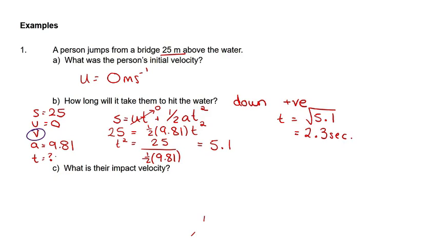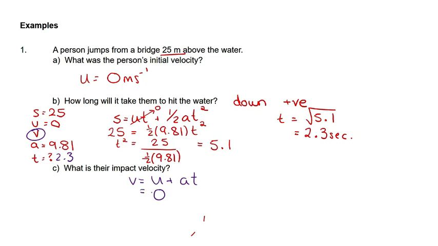So I know t now is 2.3. So I can actually use any equation now because I know all the variables except v. So I can't use any equation. I have to use an equation that has v in it. So I've got two options. I've got v equals u plus at, or v squared equals u squared plus 2as. So I just think v equals u plus at is a nice simple one. It's my favourite one because it's the simplest one, so I'm going to use that one.